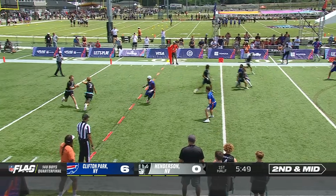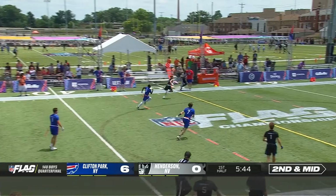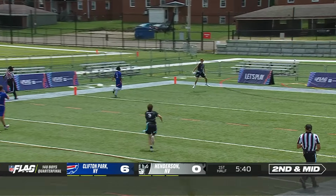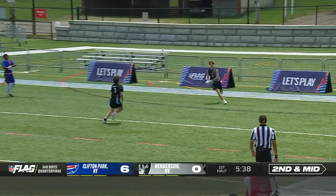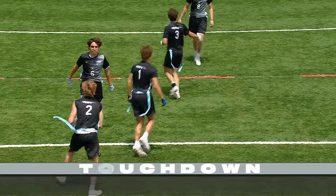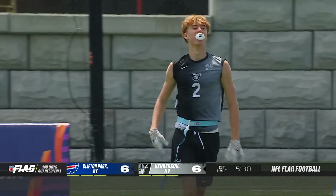Here's Lund, the quarterback. Fake the inside handoff. Rivera there, missed on the flag. Wheel route, and down the side goes Luke Jappy, and a flag got pulled. No, Jappy was able to sneak into the end zone. I thought for a moment that Alec Frazier had made the play. No, huge explosive for the Raiders to get on the board.